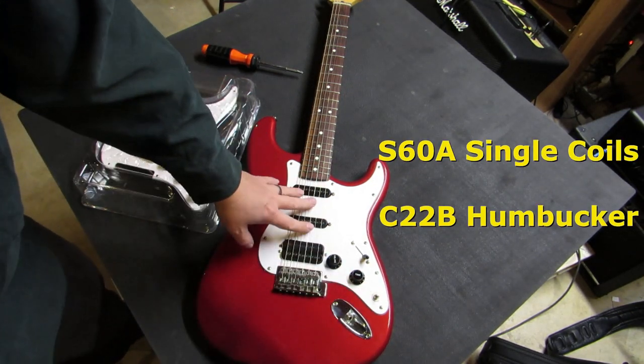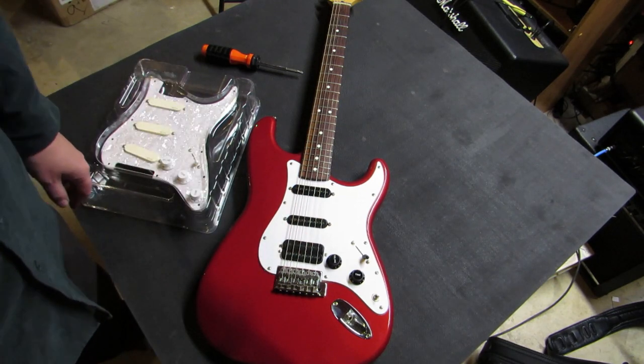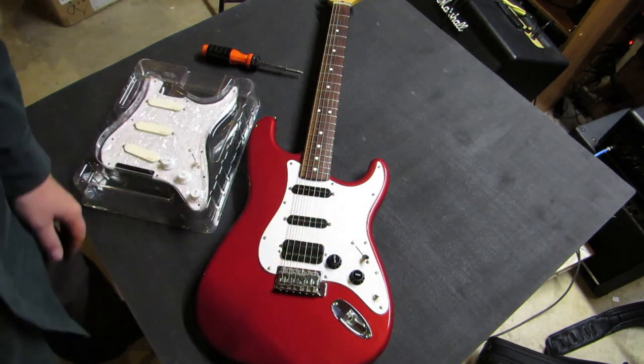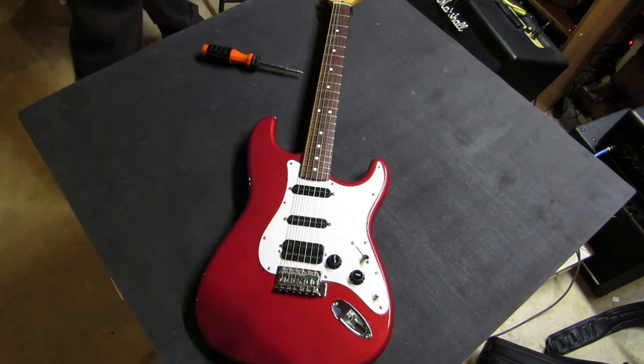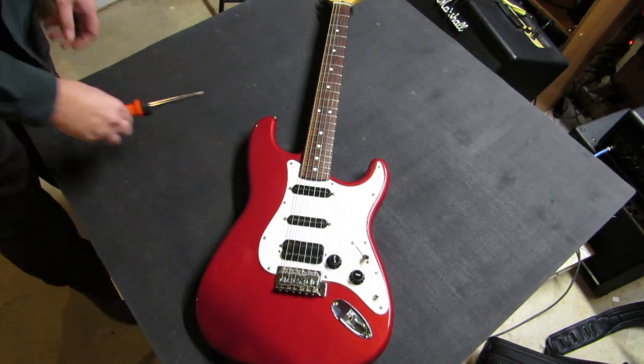I really like how the Strat sounds with this. The humbucker especially sounds really mean for a Strat, you know. But it still buzzes like crazy. Now, when I take this off, you're going to see some of my attempts to fix that buzz. Part of it was, of course, just getting a humbucker right off the bat. Attempt to fix the buzz. Buck the hum, as they call it.